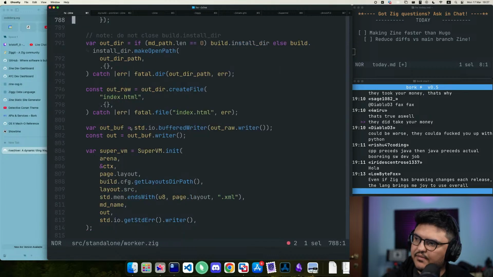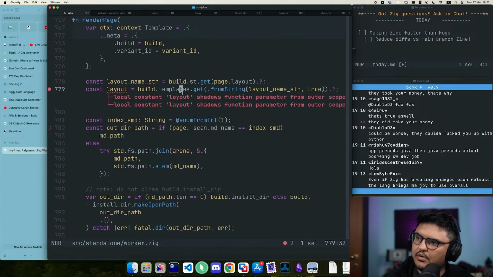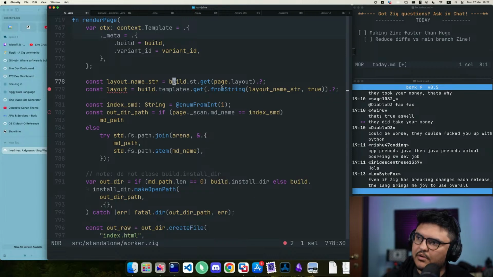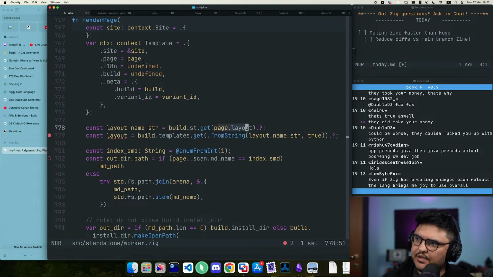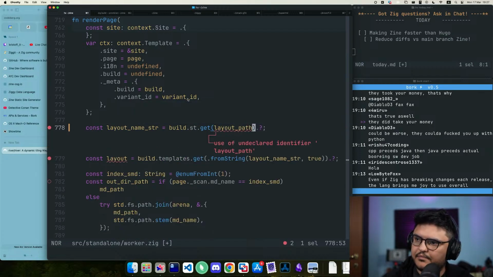What even is this stuff? That doesn't work. What are we talking about? Oh no, it does work. You're right, it does totally work. Oh shit. Okay. I don't know, let's call it layout path.